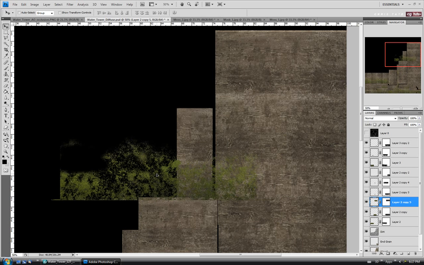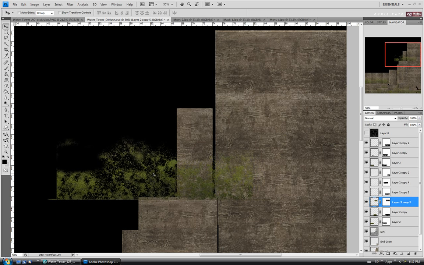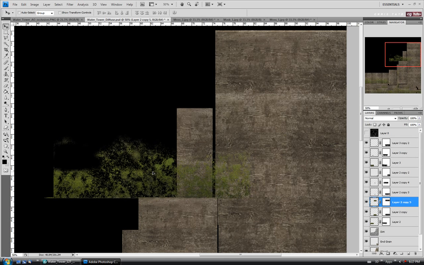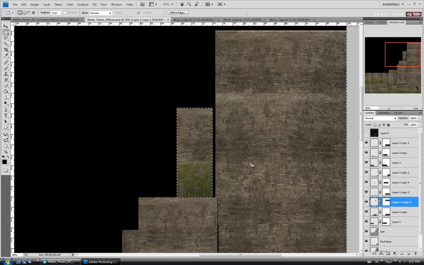I'm just going to find kind of a random spot that looks like it might work. Maybe like that. Then we'll just chop off what we don't want. I'm just going to drag a selection around the wood there, invert it, Control-Shift-I, and delete it. So I think that's all the moss we have to worry about right now.